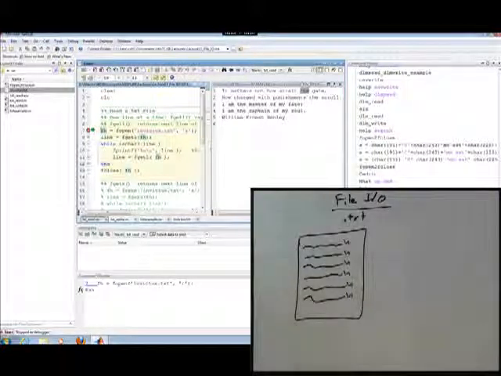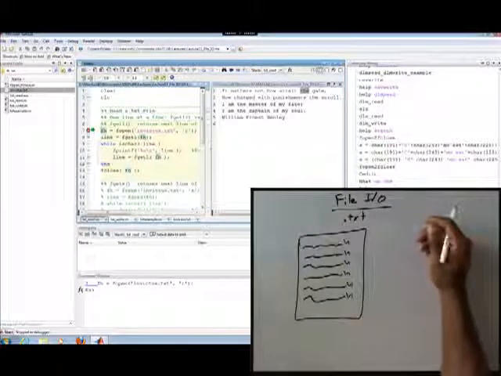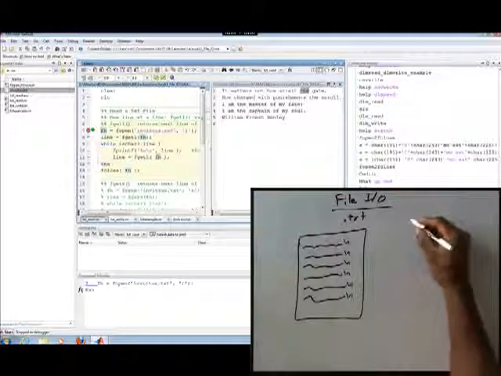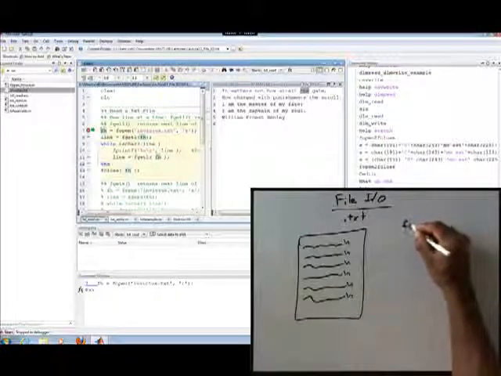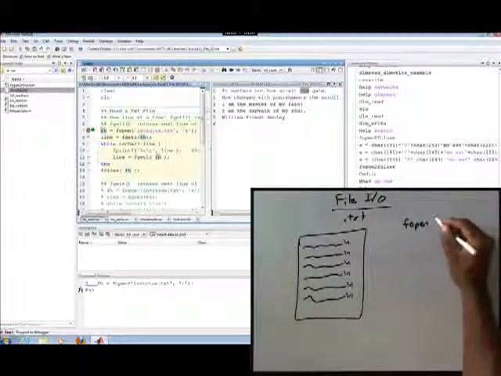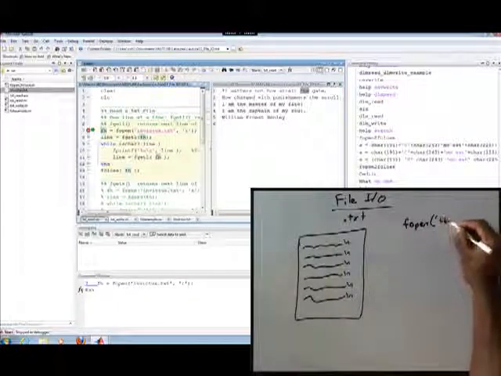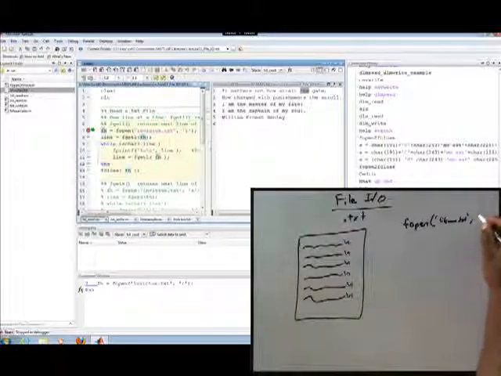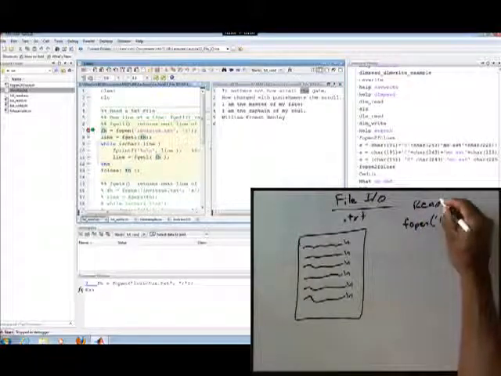Okay. Now, when accessing a file, you really gain appreciation for what xlsread and dlmread and csvread are doing, because they're doing a lot of this that I'm getting ready to show you automatically. One of the things they do automatically is open the file, and so you do fopen. You give it a file name, usually .txt, and then a comma, and then you tell it it's for reading the file, and that's what we're doing right now. We're worried about reading files.